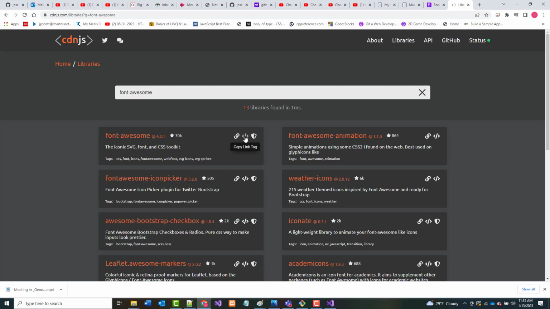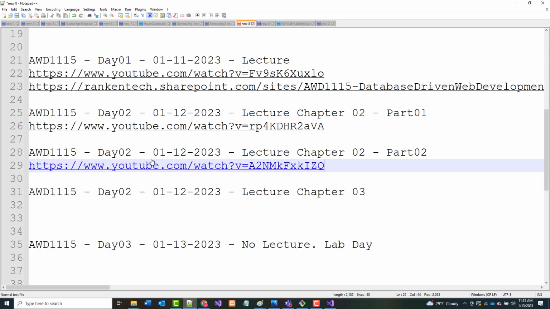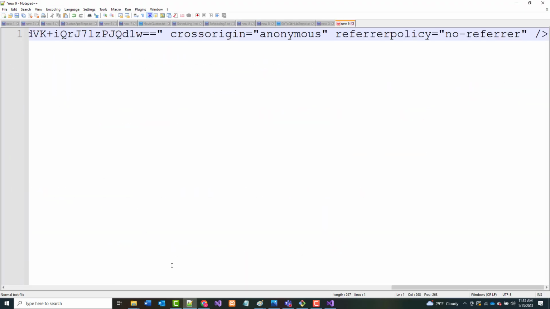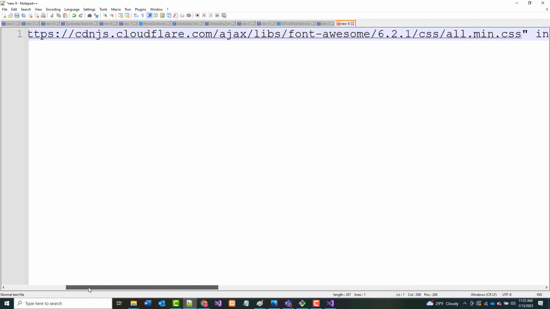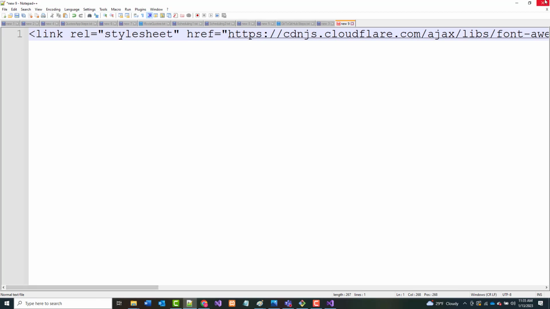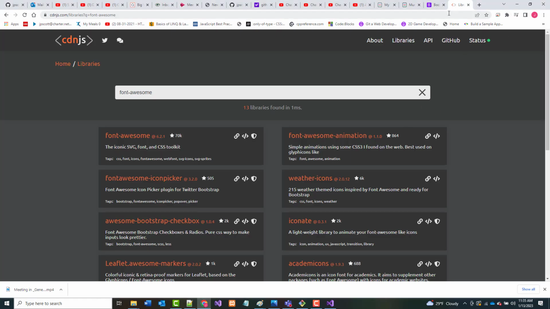So I would come in here and copy the link tag. And then what I should be able to do is to come into my program. I don't want to break anything. So I should be able to come into my program then and put in that. So notice that's link rel equals style sheet. That should work. I guess we'll find out as we go on.